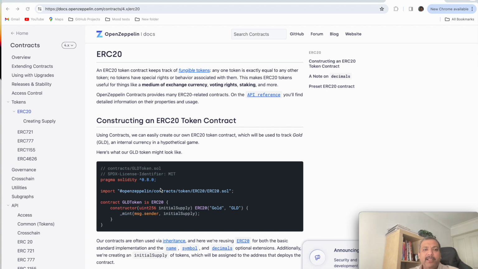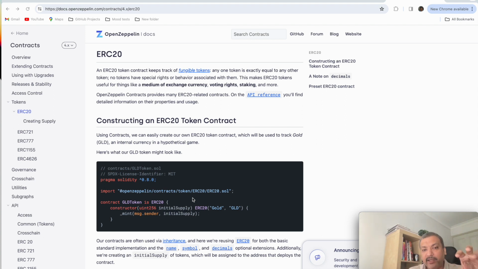Let me explain that. The reason why we wrote all those functions was that I wanted to teach you what the functions should be inside an ERC20 smart contract. And those functions are here as well. We'll come to that in a moment. The goal was to teach you step by step what each of those functions actually does, because as a developer, you need to understand what each and every line of code does. Those same functions are also over here. We'll open this file shortly and I'll show you where those functions are.